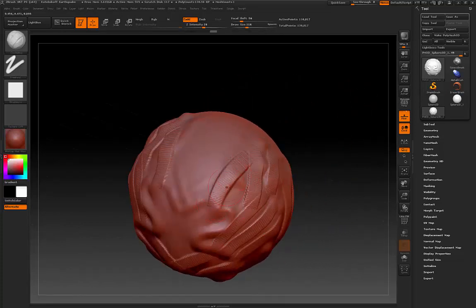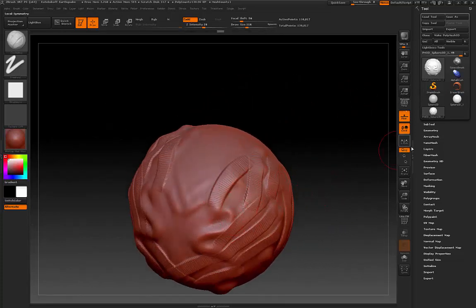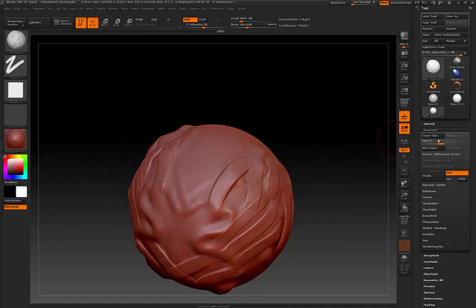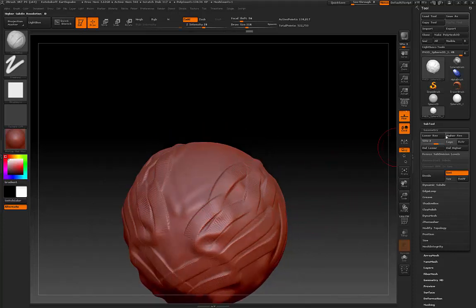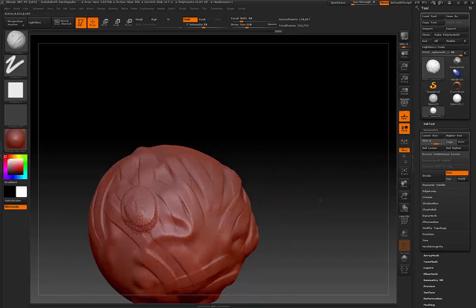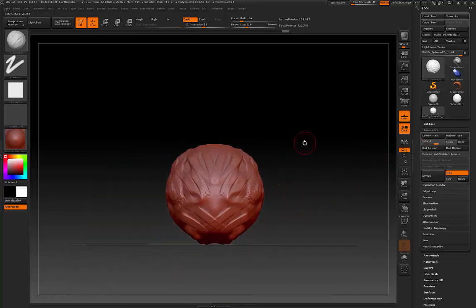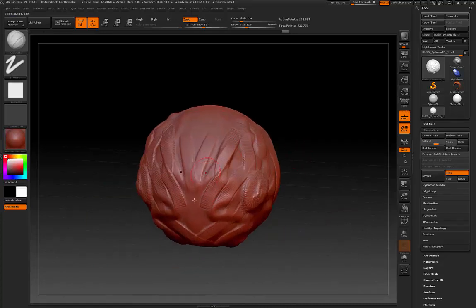Another way of dividing your mesh so that you can see more is to go to the Geometry panel here, and you can see you have a Subdivision here, you have Divide, and that allows you to divide it even more. If you want to go to a lower subdivision as you're sculpting, which is often the case while you're working on characters, you can go down through your stack like this. All right. So that's the basics of the interface, which we're going to review as we move on and we continue to sculpt.